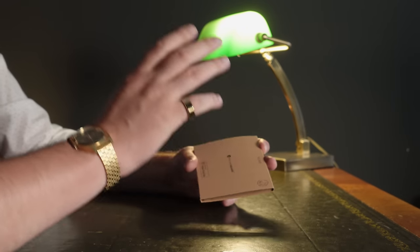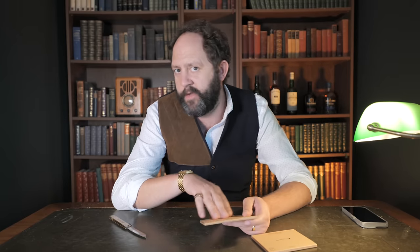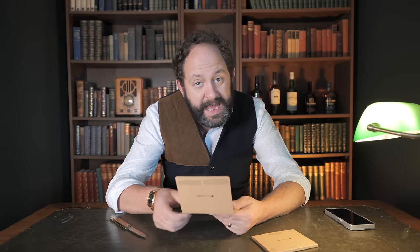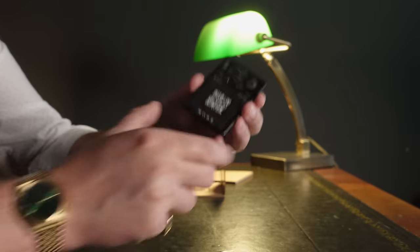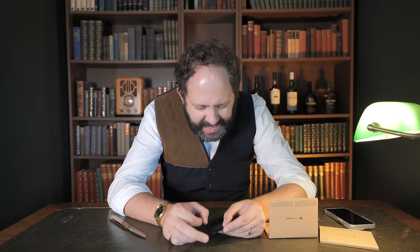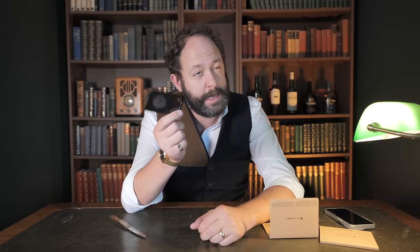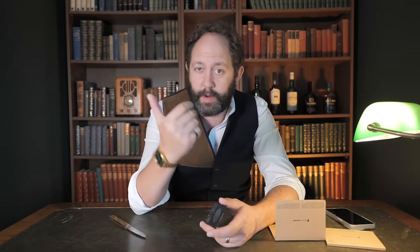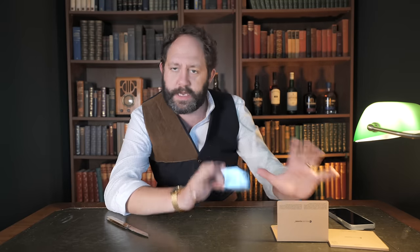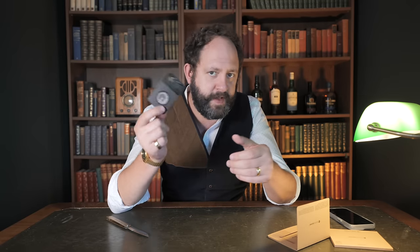Here I've got the Rolling Square Air Card and I've been desperate to try this out. It's basically a Find My wallet — a couple of companies do similar things that work with the Find My network on Apple devices, and Rolling Square have brought theirs out. What makes it different is the appearance is so much nicer. It's partly made of metal, unlike the Chipolo Card Spot which was all plastic and actually broke when I sat on it. This feels more robust — a really nice innovative piece of kit.